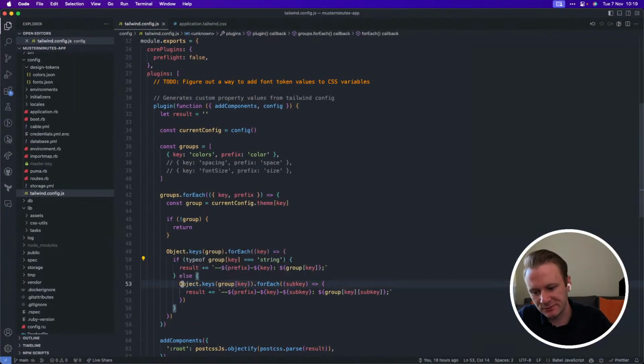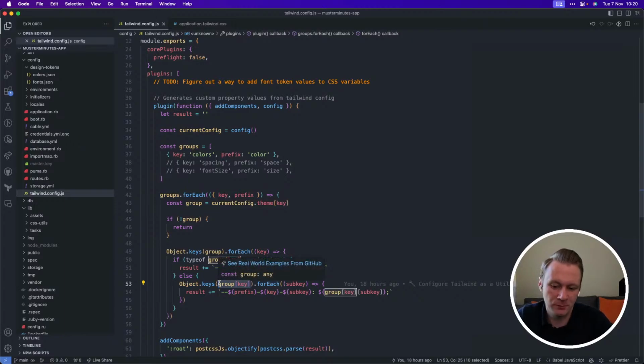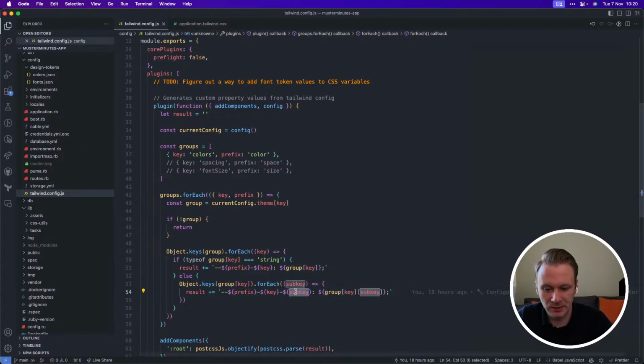So I think colors goes through this one where we loop through all of the keys in that. So this could be an array, or this could be an object. If this is an object like it is for colors, then we're looping through and we're doing the sub key. And so this is what creates color porcelain 500, and then grabs that value from the group key sub key.